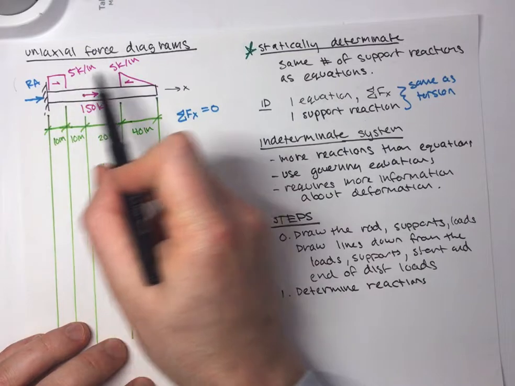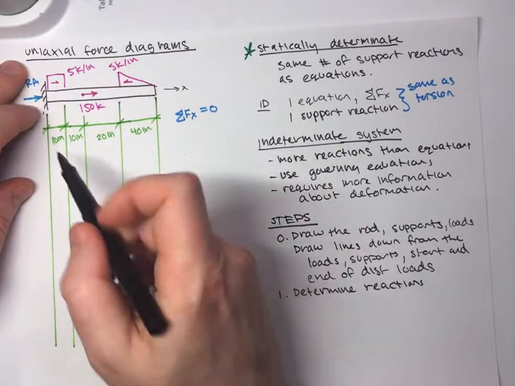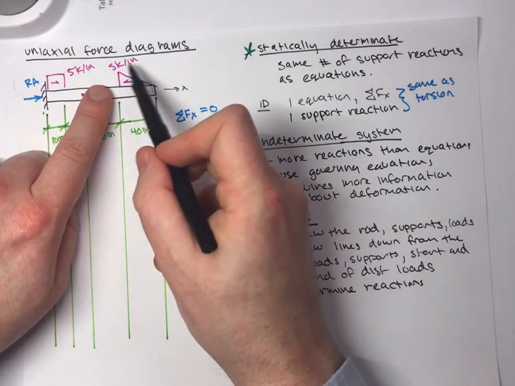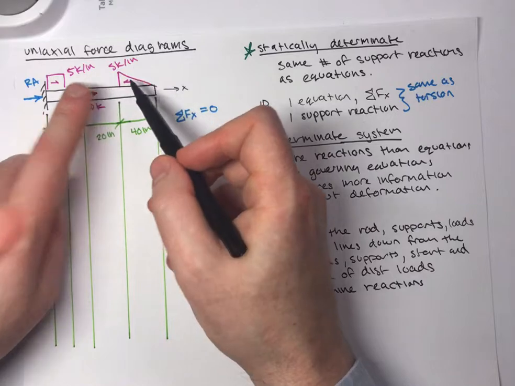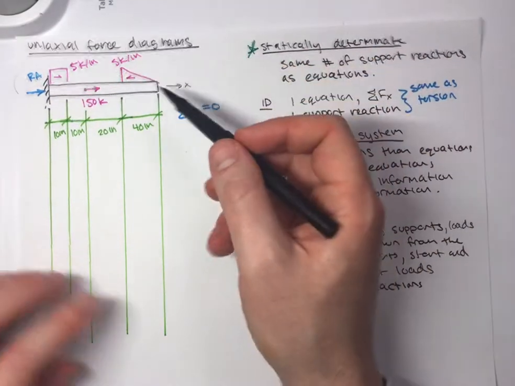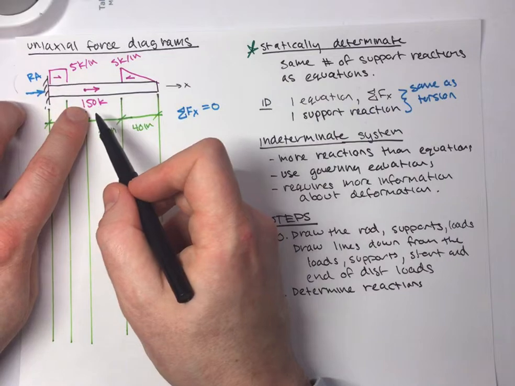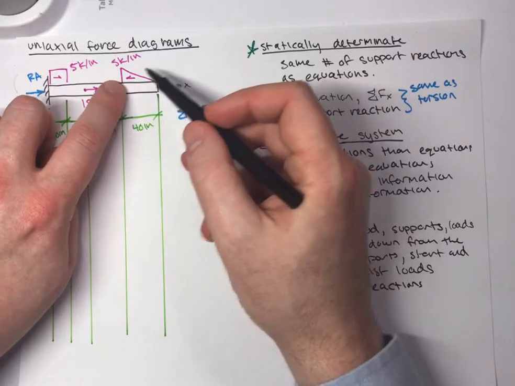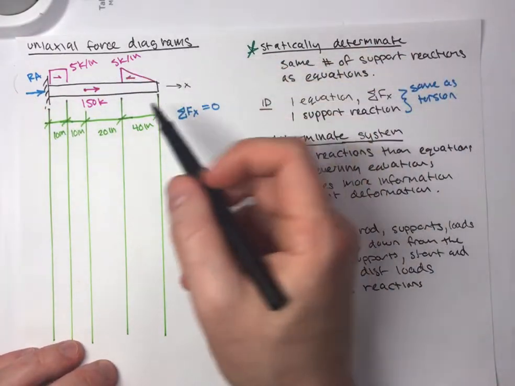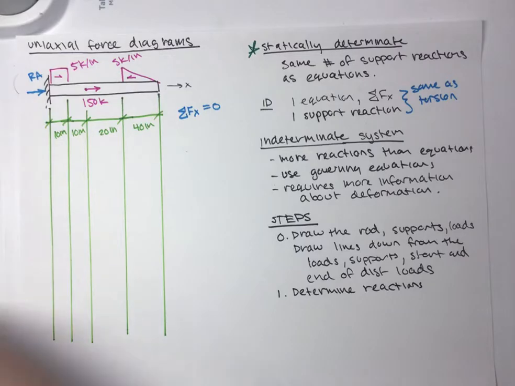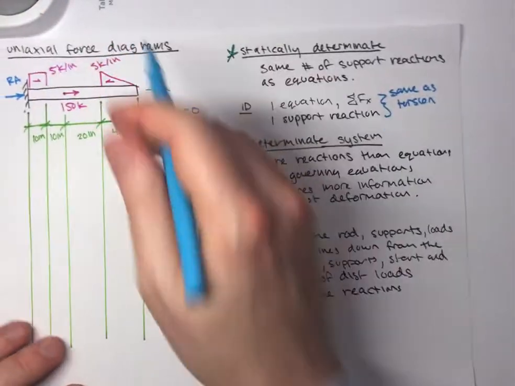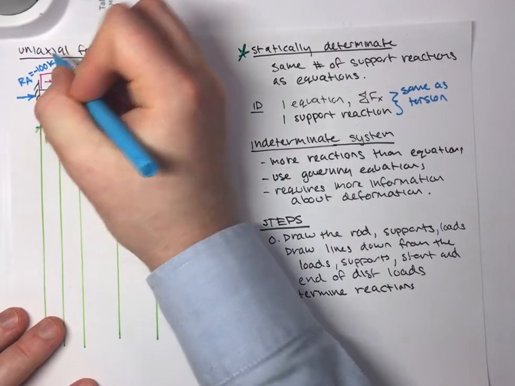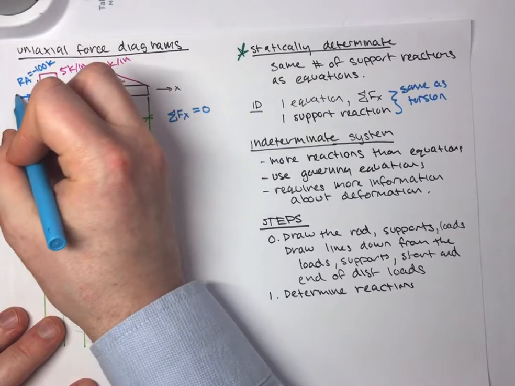So if we think about some of the forces here, this is 5 kips per inch times 10 inches, so that's 50 kips. We have 1/2 times 40 inches times 5 kips, so that's 100 going to the right, sorry, to the left. This is 50 going to the right. This is 150 going to the right. So we have 200 going to the right. This is 100 going to the left. So RA is going to need to be 100, and it needs to go to the left. So we would say RA is equal to negative 100 kips. So we could maybe scratch that off. I'd be going that way.